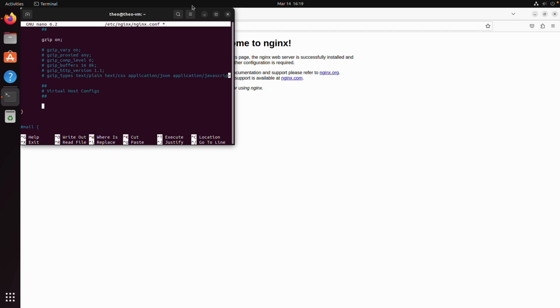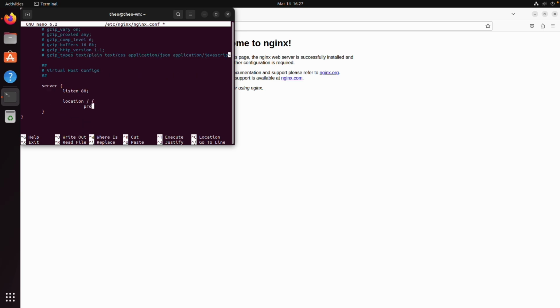So to do this, the first thing we need is a server block. We're going to type server, and inside of this server block, we need to type listen 80, which will tell NGINX to listen on port 80, the default port for HTTP. The next thing we want to do is go down and type location /, and this tells NGINX to route everything behind this slash to this location block.